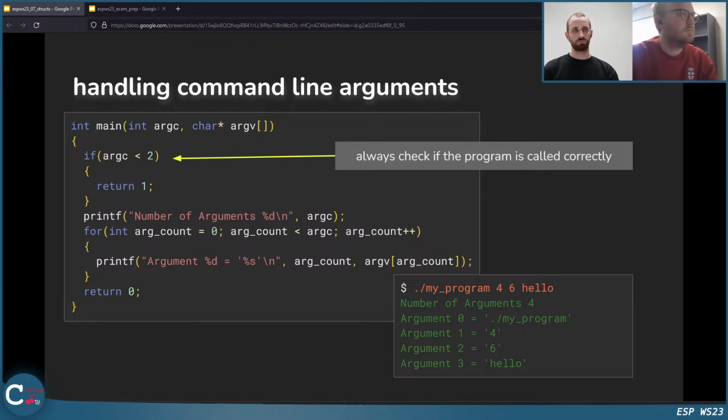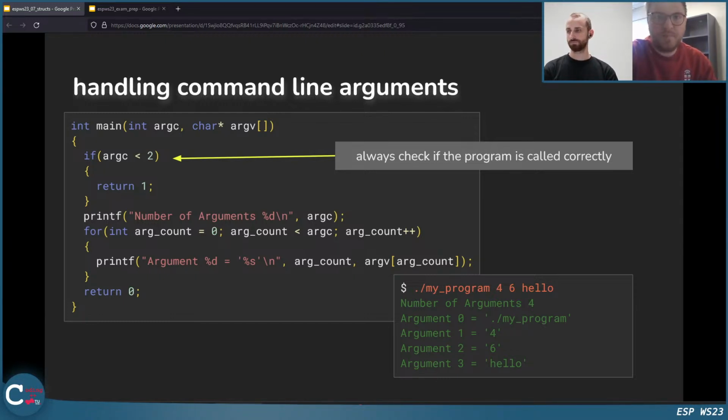So it's always a good idea to check that the program is called with the correct number of arguments. In this case, we only allow program calls with more than 2 arguments, so the program and 1 additional parameter. If your program only allows exactly 1 parameter or exactly 2 parameters, you should specify it here. That's a very important point, I think.